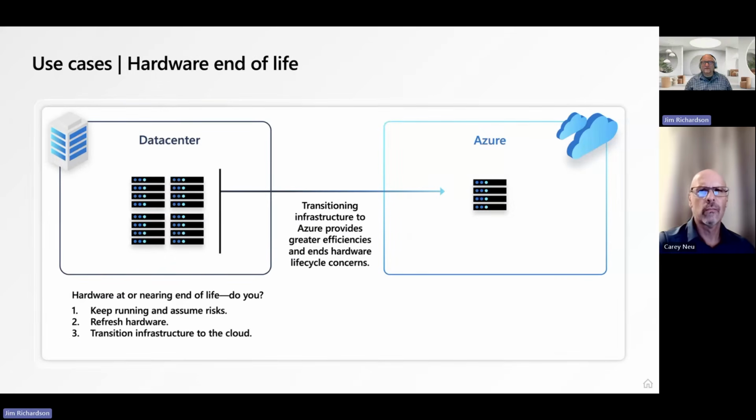Here's a hardware end of life use case. Again, there's customers that bought that 10-year converged hypervisor, and it's in its 9th year. So what are you going to do? Are you going to buy another one and go through 10 more years on-prem depreciating your asset? Or do you want to move into Azure and take advantage of the abilities to burst and add on additional services and modernize your apps with AI? So this is a great driver for looking at this solution, is that the hardware you have today may be coming to an end of life.